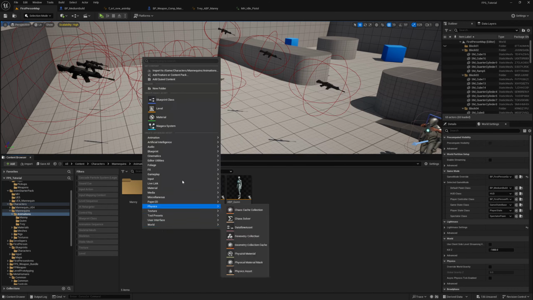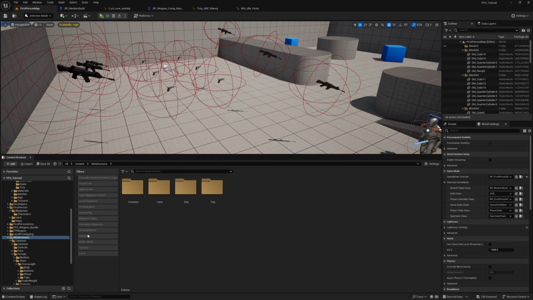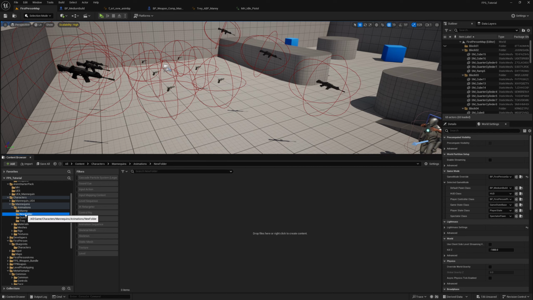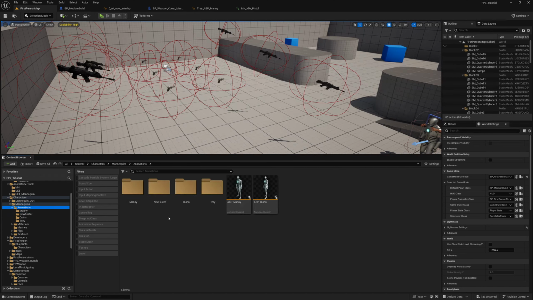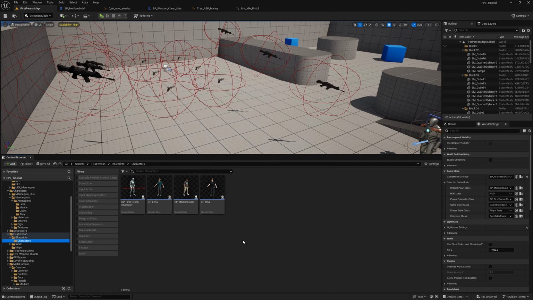So I am going to need an animations folder, so I will make one here for, I've forgotten her name. What's the metahuman's name? Lena. So this will be Lena.